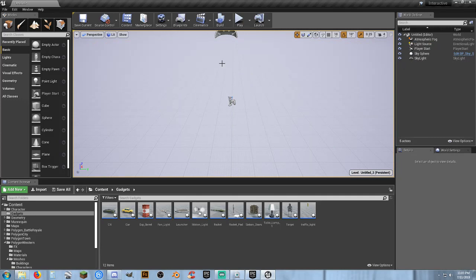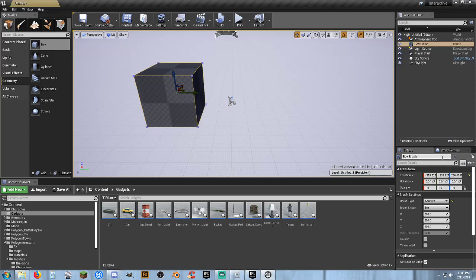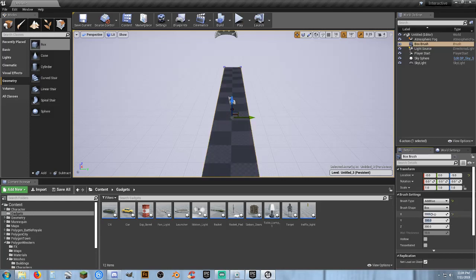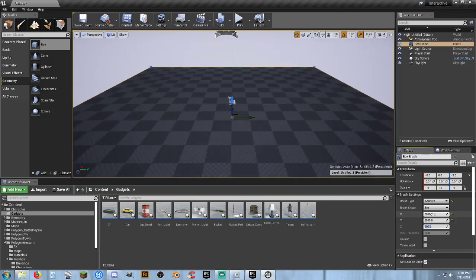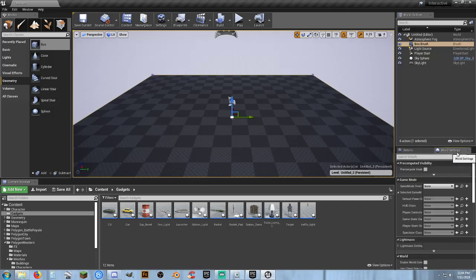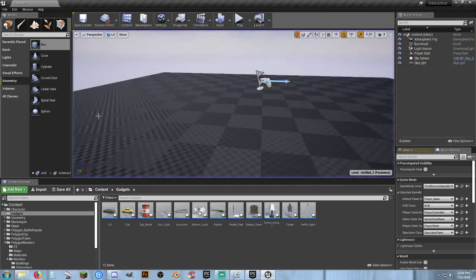And get rid of these guys. Do a BSP geometry box. Drop it in here. We'll go 0, 0, and 0. Actually, negative 5. We'll change the dimensions for the X, Y, and Z to 2000 and 10. That'll give us a platform to actually walk on. We'll set our world settings to third-person game mode. And there, we can walk around. We have somewhere to be.